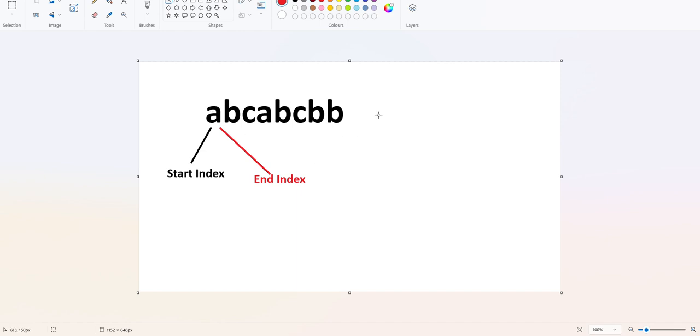Okay, let's try to understand this here. The same ABCD I have put in here. The idea is, we are trying to solve this problem using a sliding window.